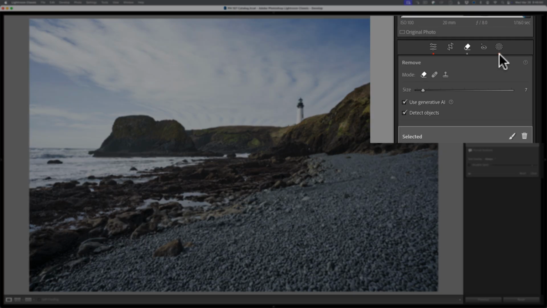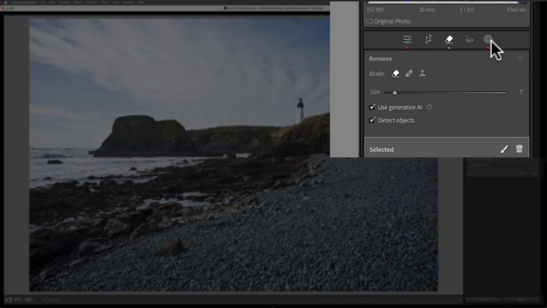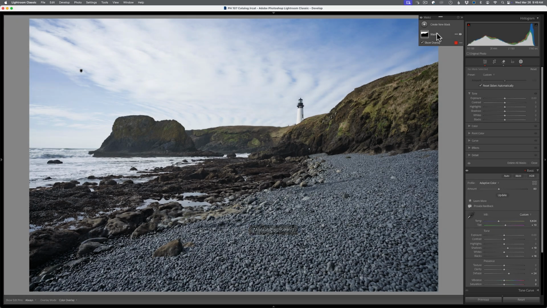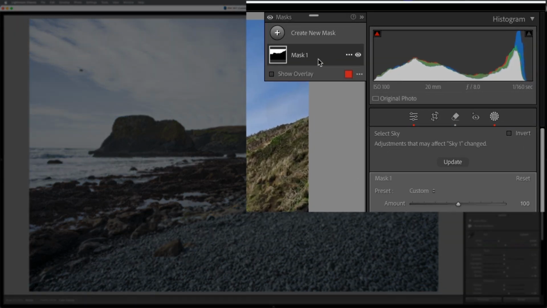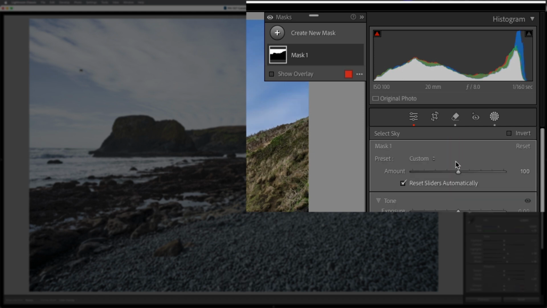We have one underneath the mask icon and one underneath the edit icon. We'll click on the mask icon first. And what this is basically saying is that there's something that's been done that the program needs to reevaluate the image. This is usually done by clicking on the mask. We had selected the sky to knock down the brightness and increase the contrast and saturation. And by clicking on this mask, in this case, mask 1, you'll see that you get an update here. So you'll click the update and we'll go ahead and run the update. And nothing really changes, but for whatever reason, Lightroom Classic wants that to be done.